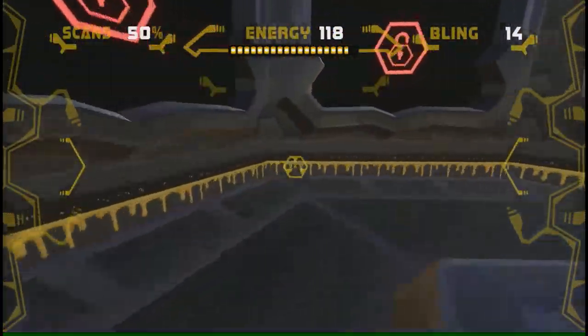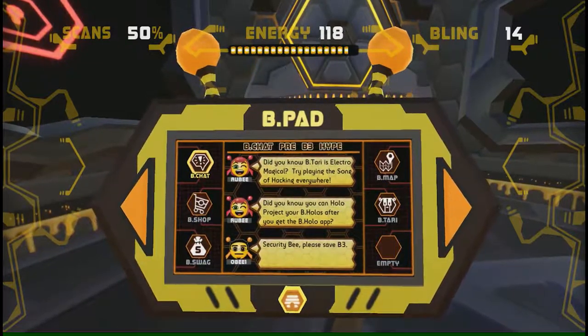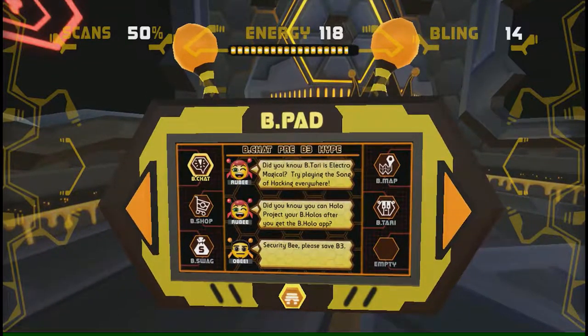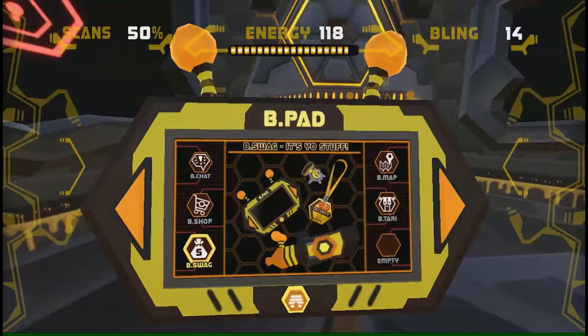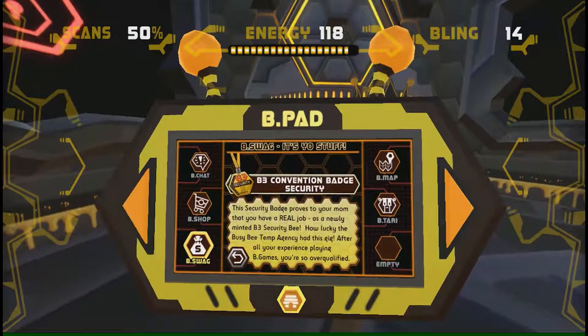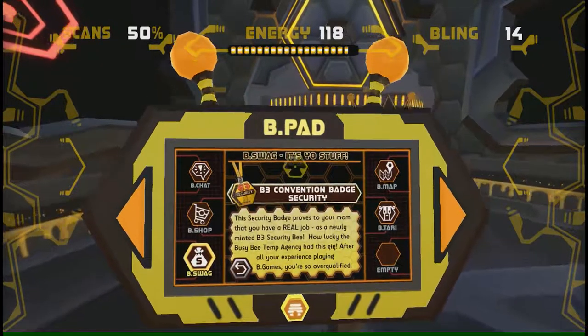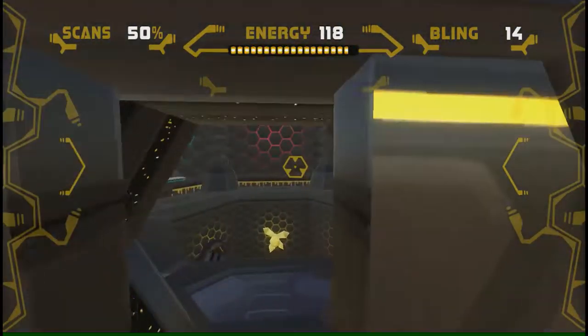So, okay. You can holo project your B-Holos after you get the B-Holo app. Yeah, but we can't afford it! I'm poor. As a newly minted dude, how lucky to have it after all your experience begins. You're so overqualified. So okay, maybe I'll switch back to the other badge. Try messing around in there?